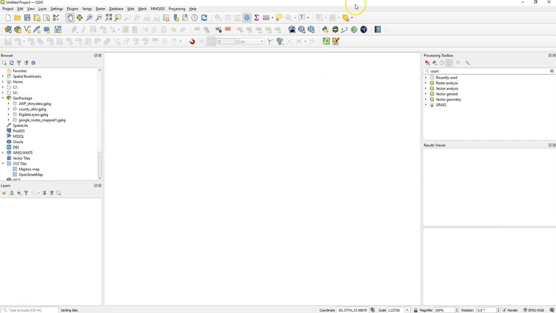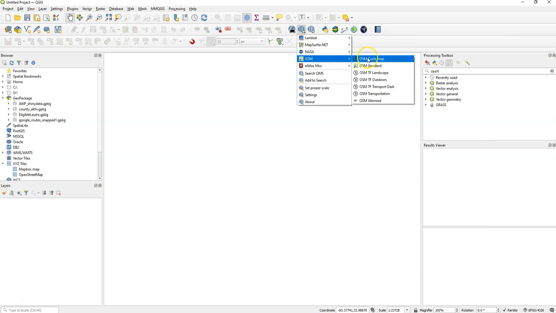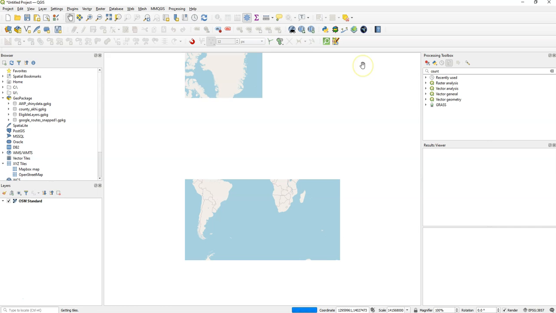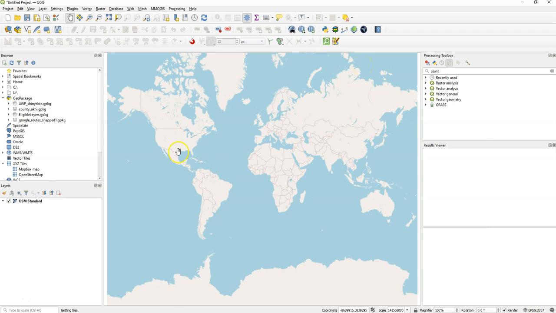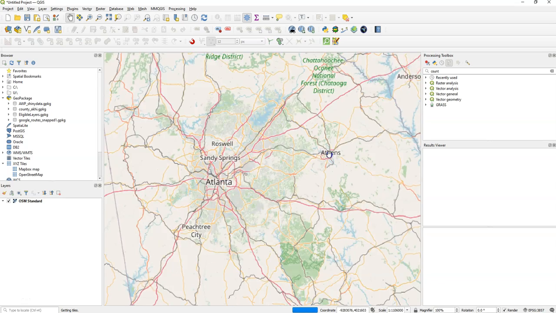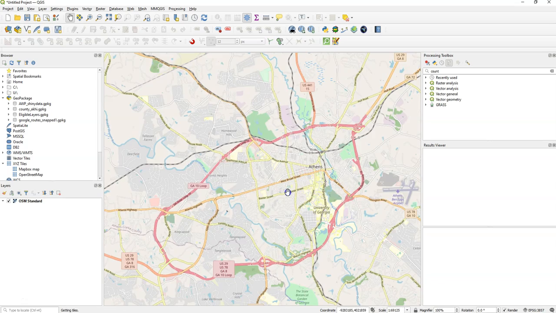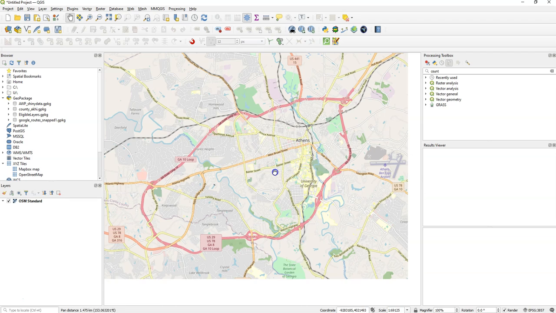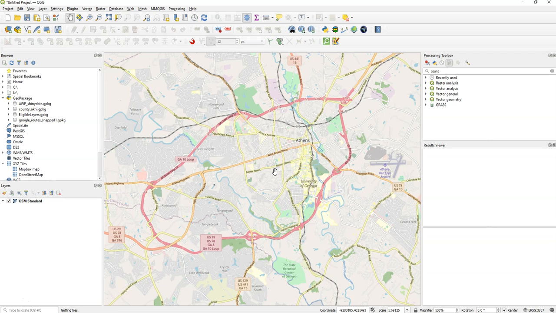The first thing we want to do here is to identify a study area. And the way to do that is to use a plugin here called Quick Map Services that, once you've installed it, will give you a variety of different base maps that you can draw from. I'm going to use OpenStreetMap as mine, and then I'll just zoom in. I'm going to look in Athens, Georgia, which is right here. So I'm going to zoom in and basically select my study area this way. This is the area that I want to look at.